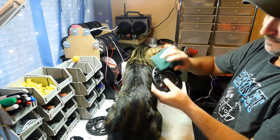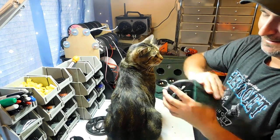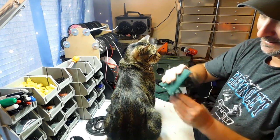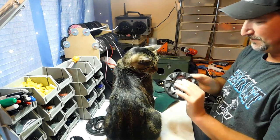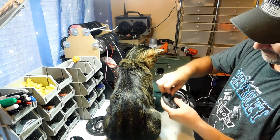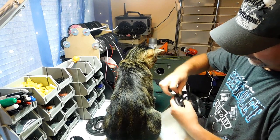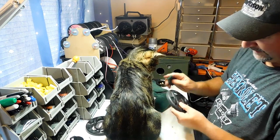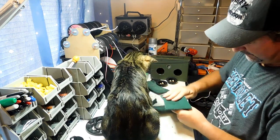So we're going to take the Scotch-Brite pad, and you're going to hit every little surface that you can with the Scotch-Brite pad. And for these little bitty areas in there, don't be afraid to take it with some scissors and cut it. And you can really get in those nice little tiny areas right there. And just this little area right here, I'll show you the difference.